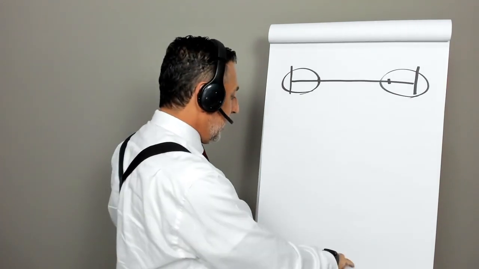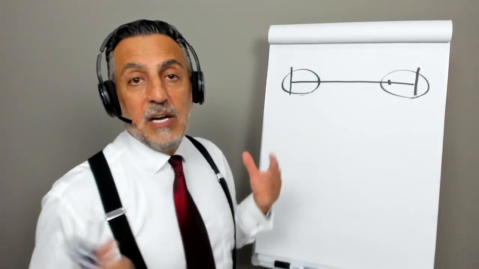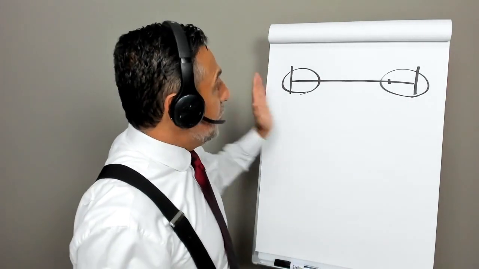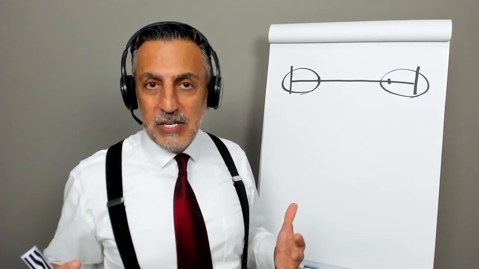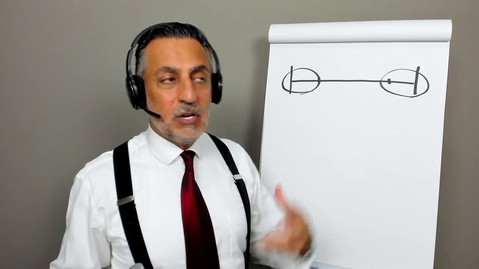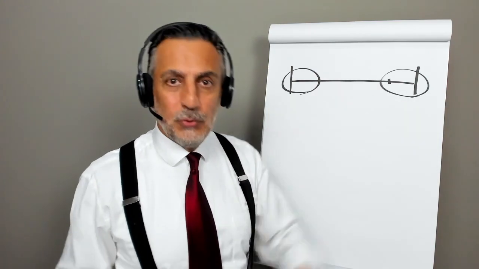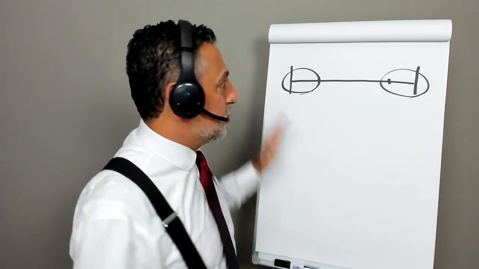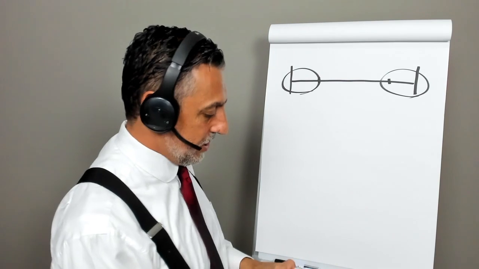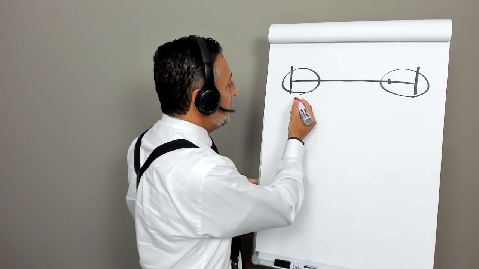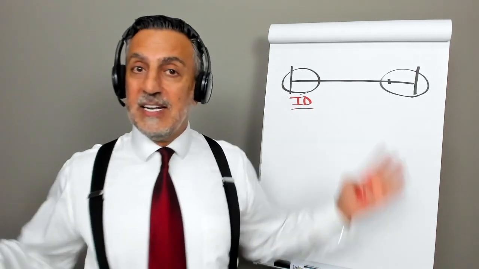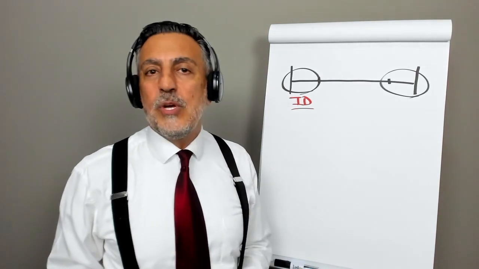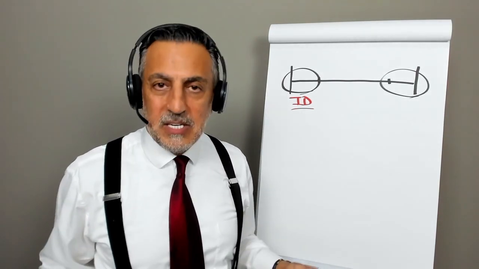Now let's put some names here. If you remember, we said if you want to become an influencer, you need to have a vision. You want to be clear and have a compelling vision that pulls you towards the success that you want. So here's a simple timeline presentation. And the first thing you want to do is have something called your ID, which stands for your identification. Your audience always wants to know a few things about you.